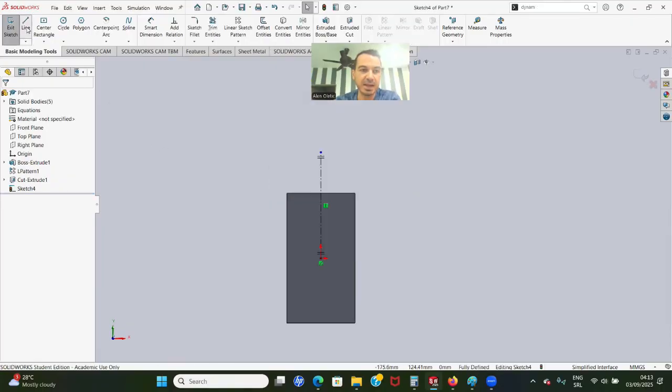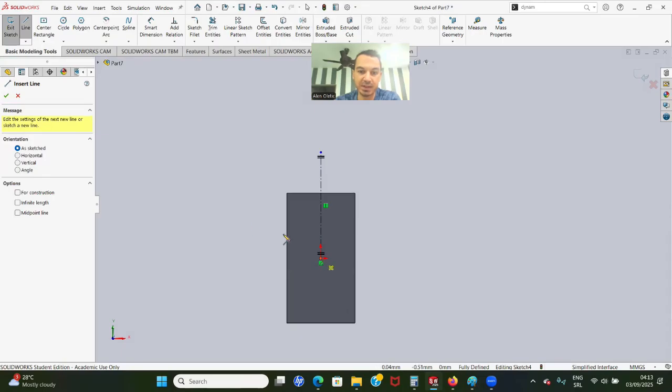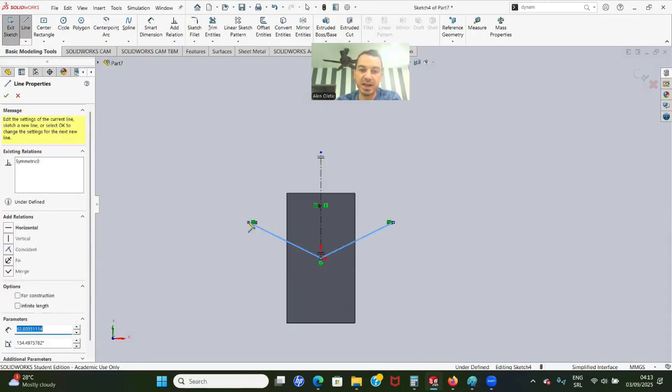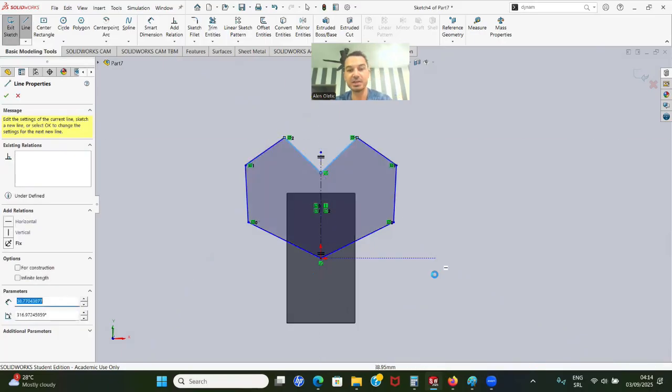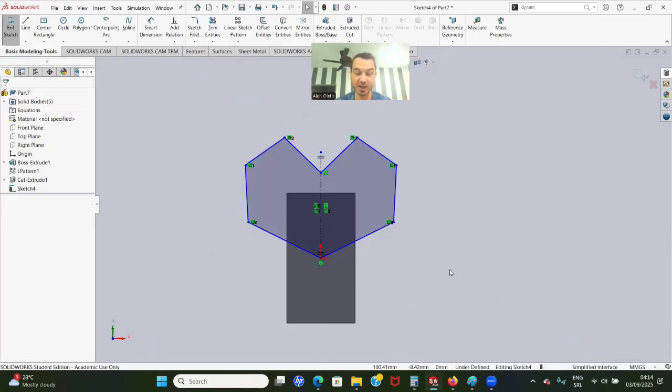Now look at this. I can select a line and I can create a sketch on one side. See what's happening simultaneously on the other side? We also get a sketch, right? It's mirroring. And now we can just create a sketch like this. Like this. And as you can see, automatically we got a symmetrical sketch without wasting our time, whether that's mirroring using the feature mirror or sketching on both sides. So yeah, this can save you a lot of time. When you have a symmetrical sketch, you can just use dynamic mirror entities. So that's tool number 3.